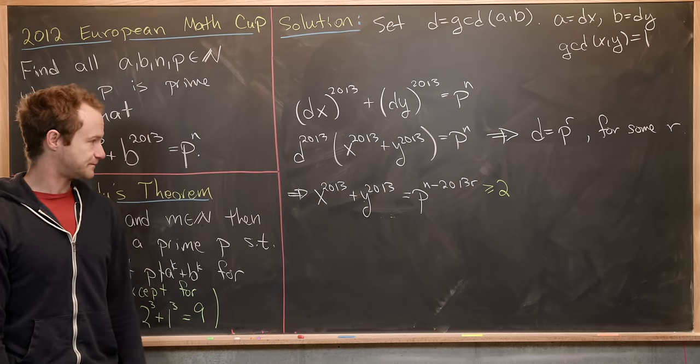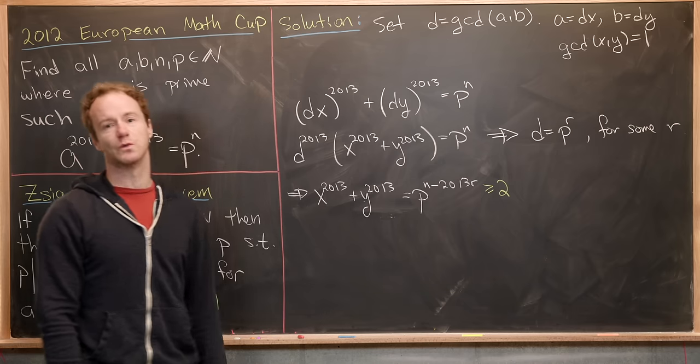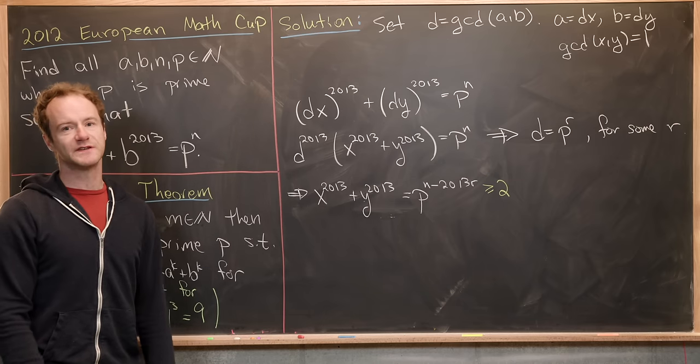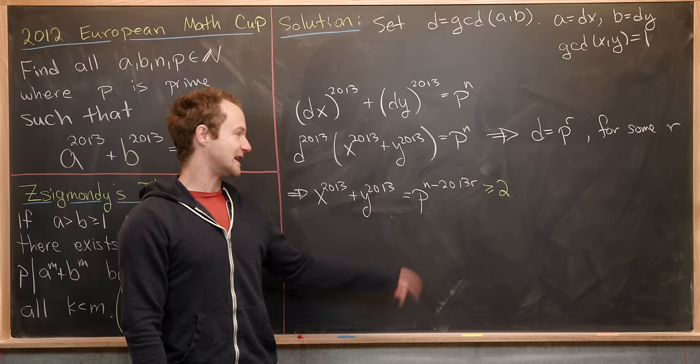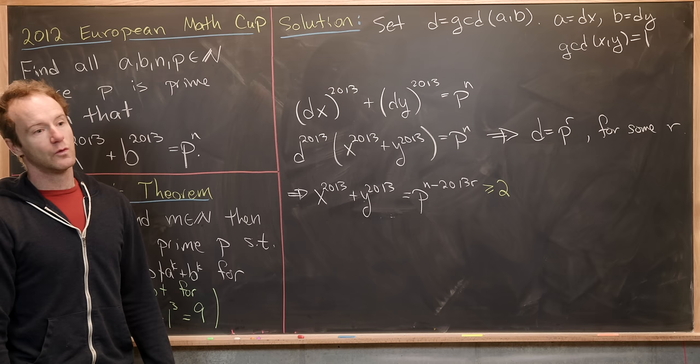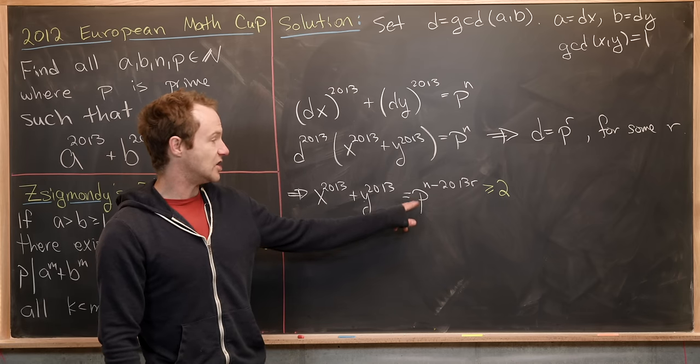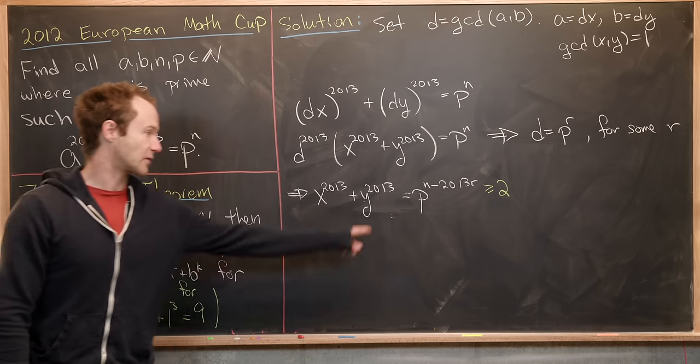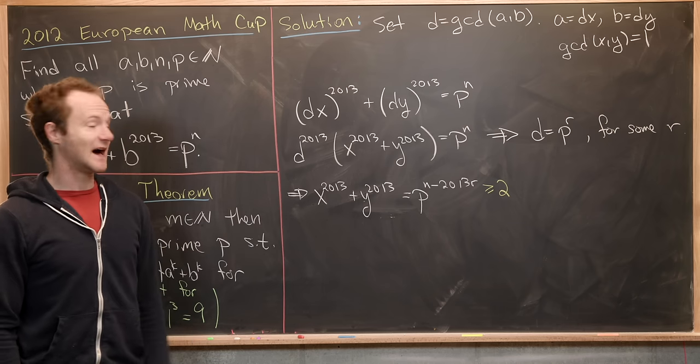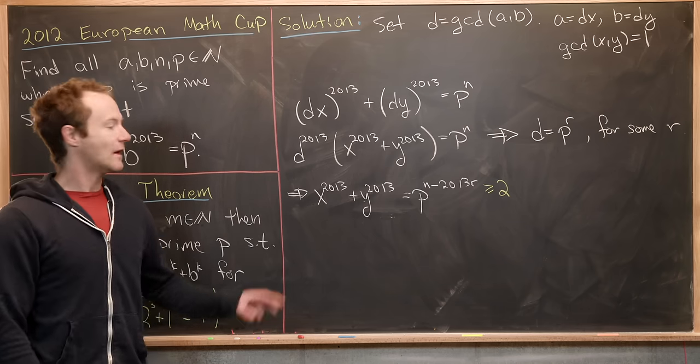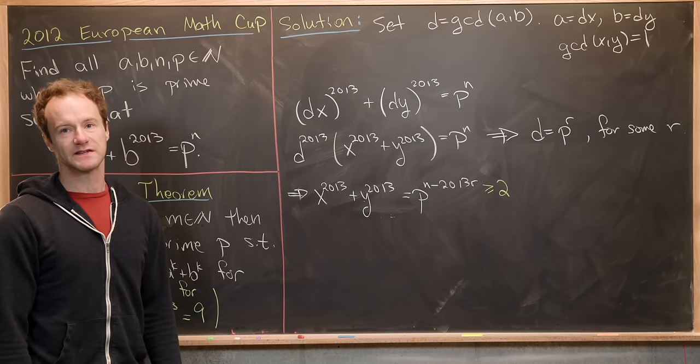And that's actually important because if this were equal to 1, well then it wouldn't be divisible by any prime. But then given the fact that it's bigger than or equal to 2, we know that we actually have a non-zero power of our prime on the right-hand side. And so the prime divides this left-hand side. Now we're going to do a bit of a factoring trick on this left-hand side.